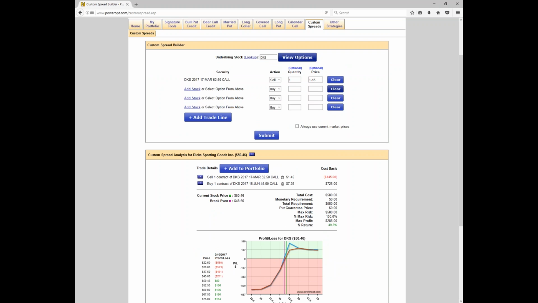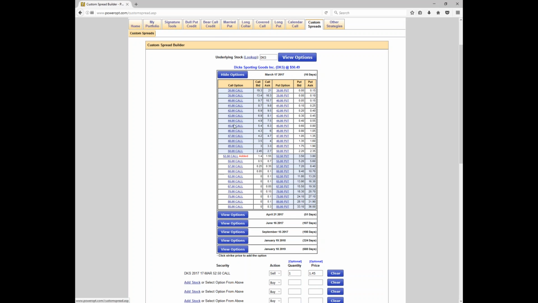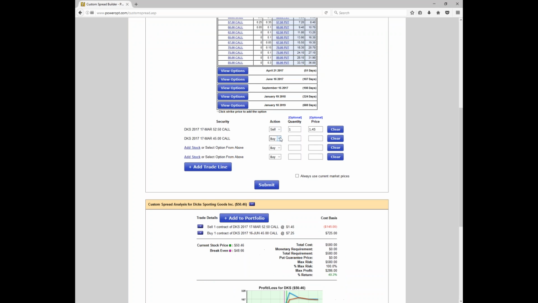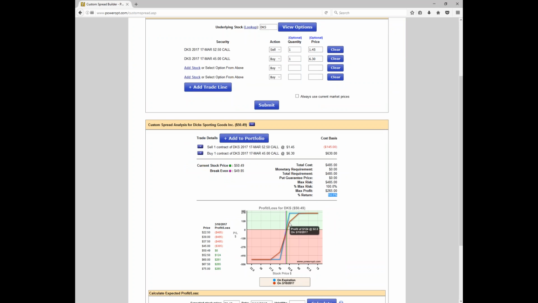I'm going to clear it out. Let's look at a vertical spread. If I just thought the stock was going to be anywhere above 52.5, and by the way, if I did a vertical spread, I'd go in the money, whereas with a calendar, I'm going at or out. But if I did the bull call debit spread, what do we know? We're going to have a lower net debit. We're going to have a slightly higher potential profit.